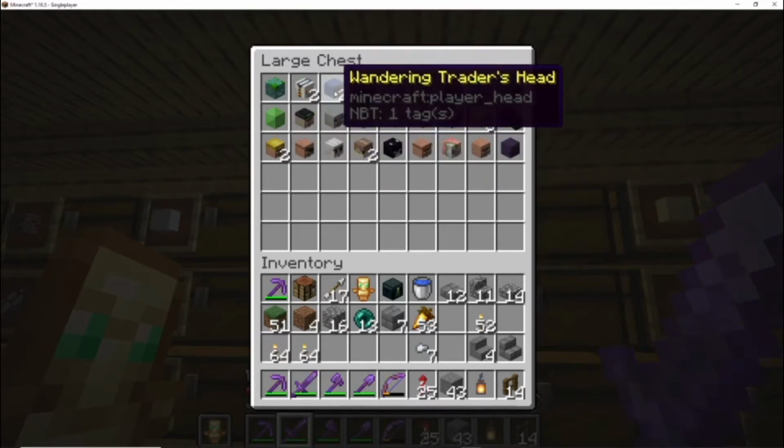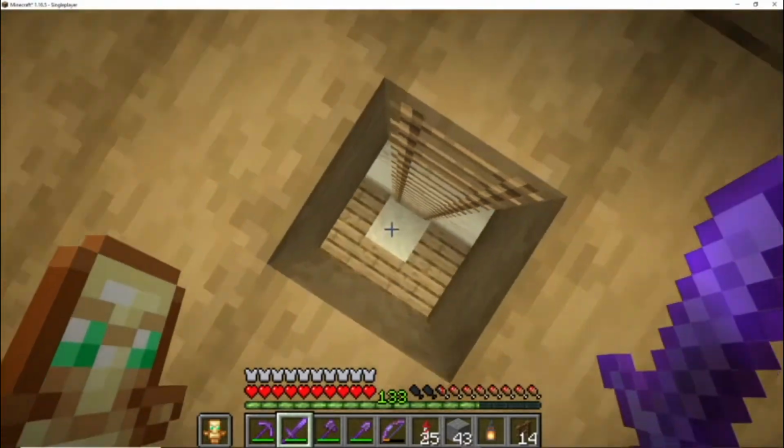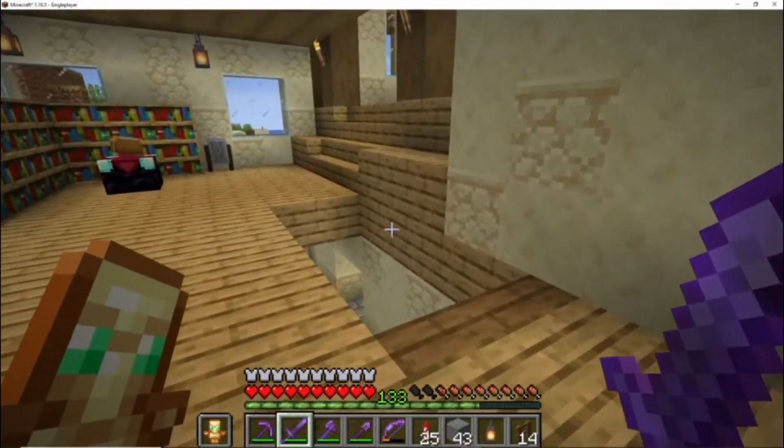Also got extra wandering trader things, so I can trade micro blocks. I don't know how many of you have seen micro blocks before. I don't actually have any of those at the minute.